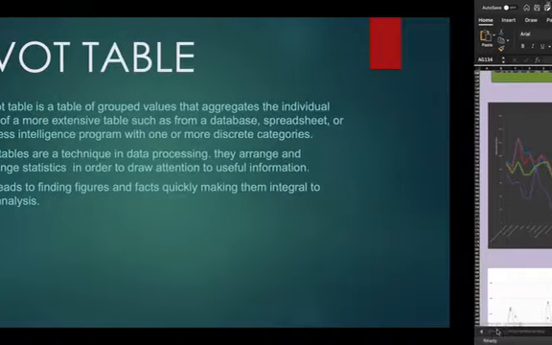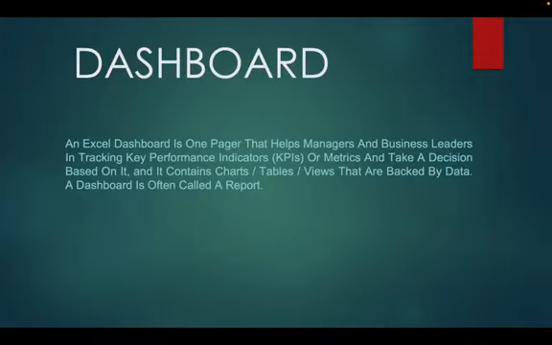Next, we are moving to the dashboard. An Excel dashboard is a one pager that helps managers and business leaders in tracking key performance indicators or metrics and take a decision based on it. It contains charts, tables, and views that are backed by data. A dashboard is often called a report.